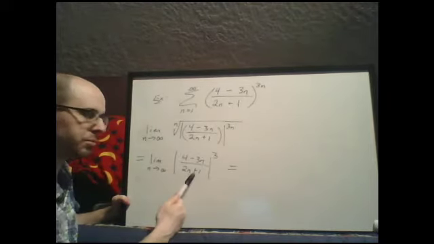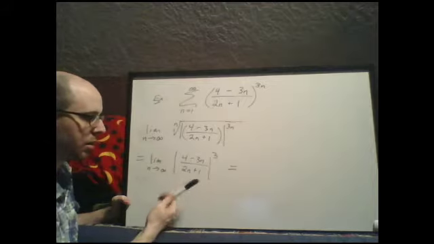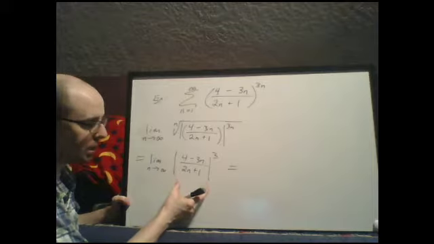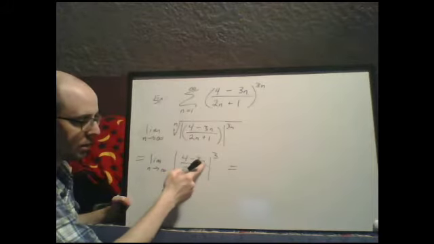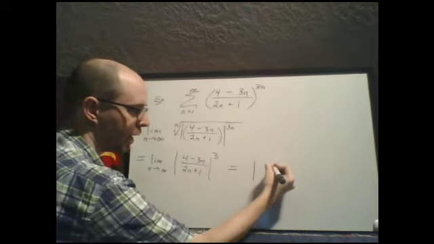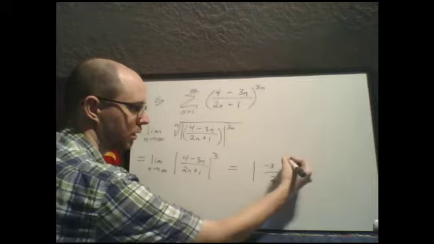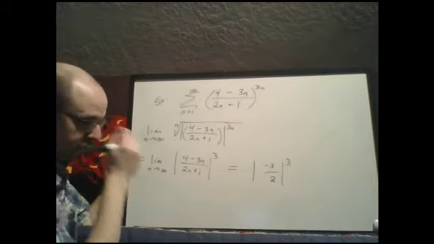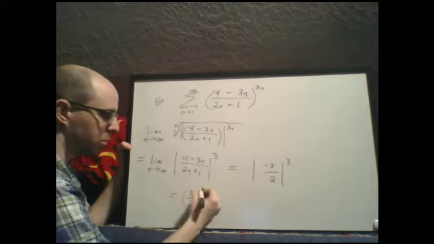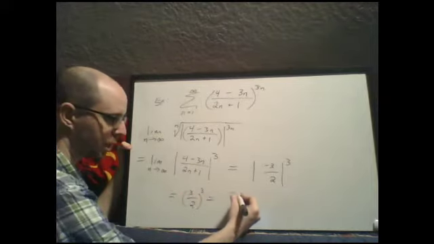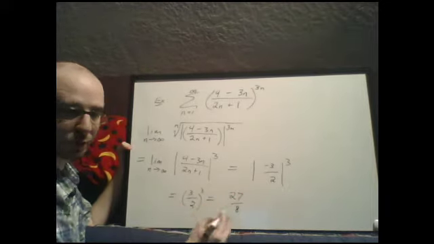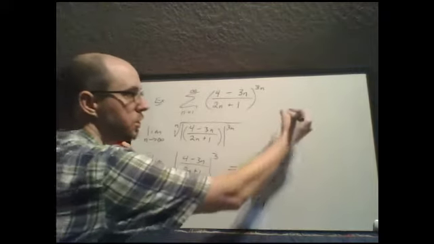Okay, so now, what's the limit of this? Well, I don't have to cube everything, because we can take the limit of this base and then just cube it. So this base is rational. It's n over n. So it would give me the absolute value of negative 3 over 2, cubed. Absolute value would give me 3 over 2 cubed. That's 27 over 8. 3 cubed over 2 cubed. 27 over 8 is bigger than 1, so this is divergent.